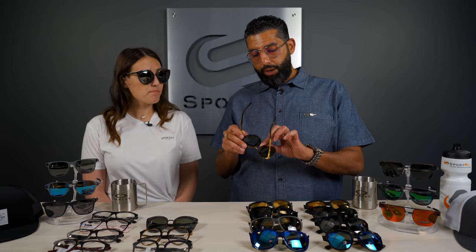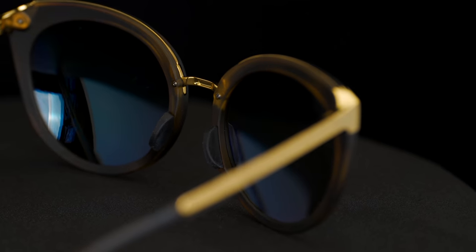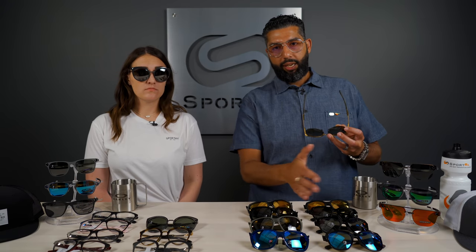Yeah, and I love some of the colorways. That gray is really, really cool. They still have the unobtainium on the nose, so they still will stay on if you sweat. But I think if you're looking for a more serious sport pair, maybe stay on this side of the table.